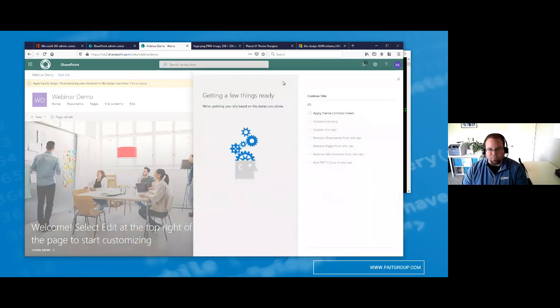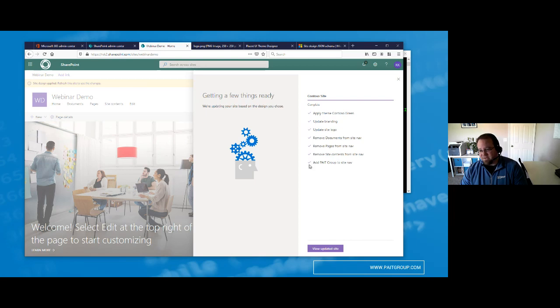So we can view the progress here and see what it's actually doing, which is nothing yet. But as soon as it's done, it's going to run through all these options here, and then we'll refresh the page and everything will be set. There we go. So it just finished up. It kind of did everything all at once. But we have check marks next to everything, means everything worked.